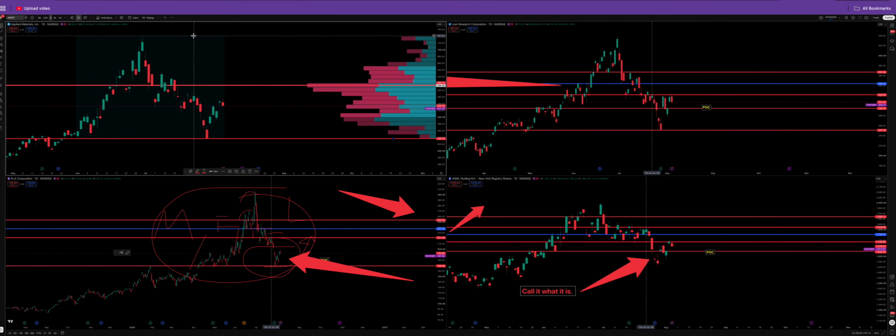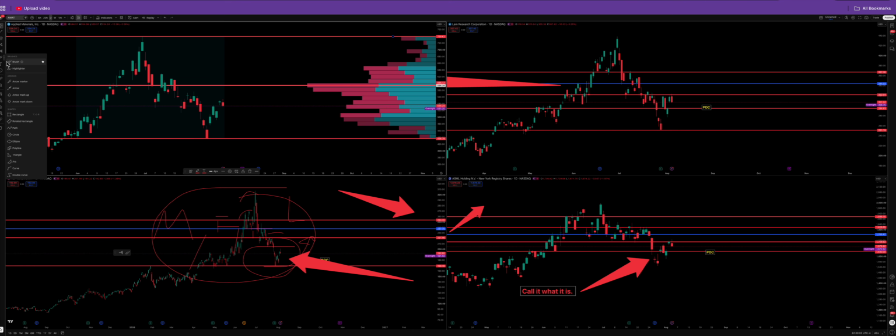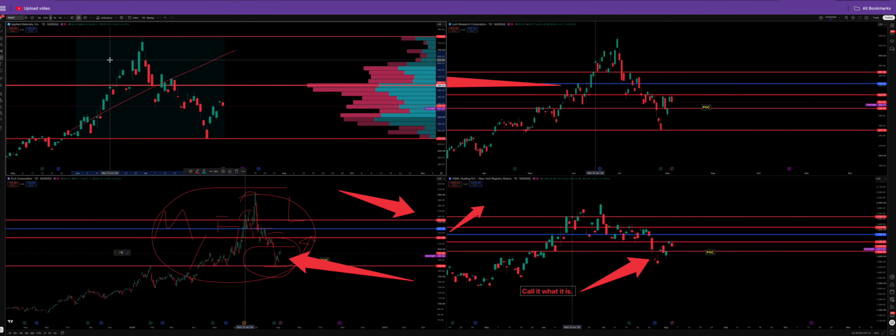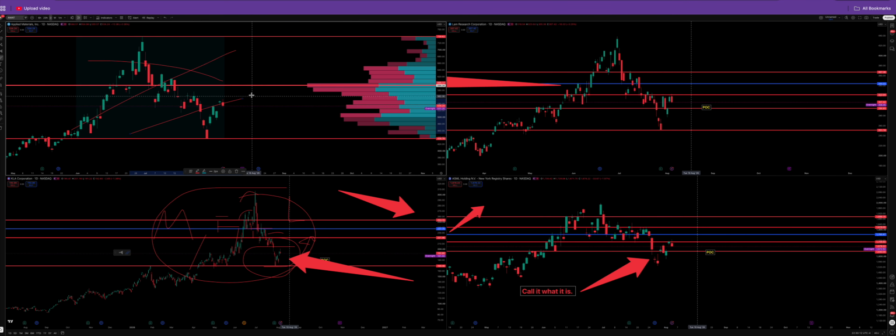You don't need fibs. You don't need all these fancy indicators. Someone might say anchored volume profile is an indicator, but you guys know what I'm saying. We've all seen that guy. I've been the guy before. Sometimes maybe I still am. I don't know. That has these lines up here: oh, I identified algos, I did this, I did that. I think that's just fancy stuff to make it look cool when you had a really good play. I get it.